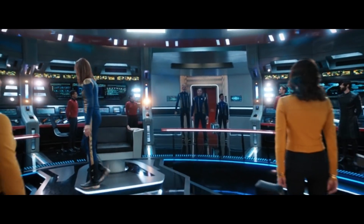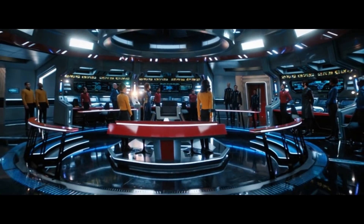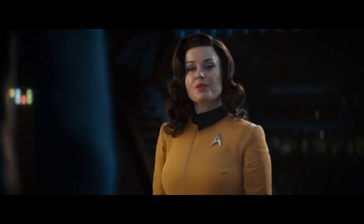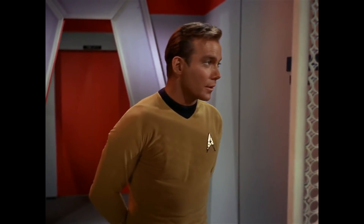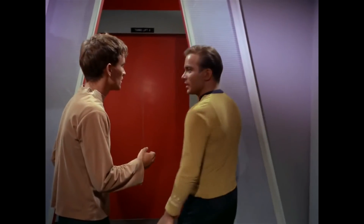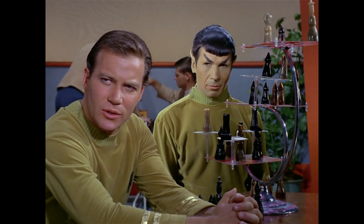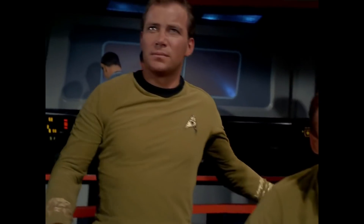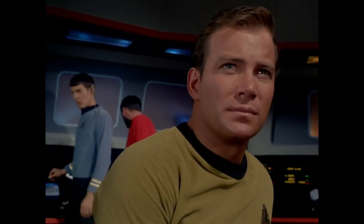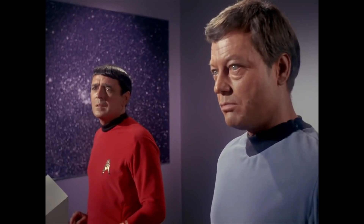The new uniform held a more friendly feel from its previous incarnations, representing a new era of exploration for Starfleet, and by the mid-2260s had once again been changed to a more informal look. Although various styles would be tested, a final version would be settled on by 2265. Retaining the same division colors, these uniforms would simply be a black undershirt with a division color overshirt, and a pair of black pants with high-cut boots.